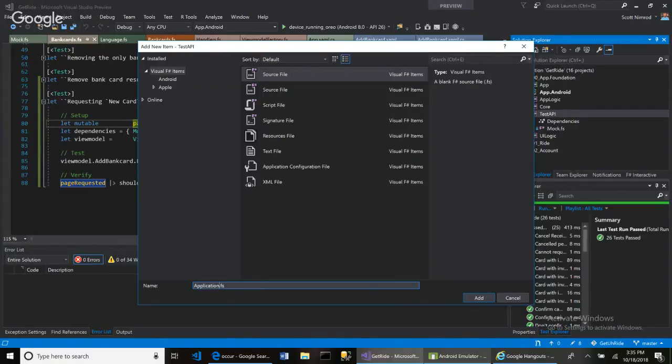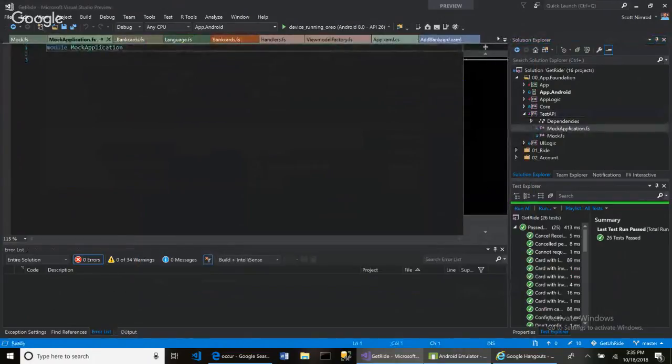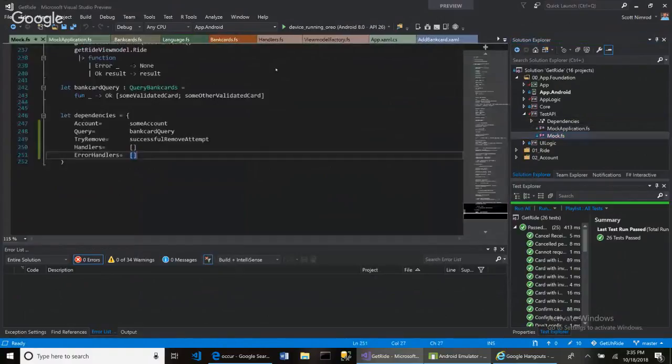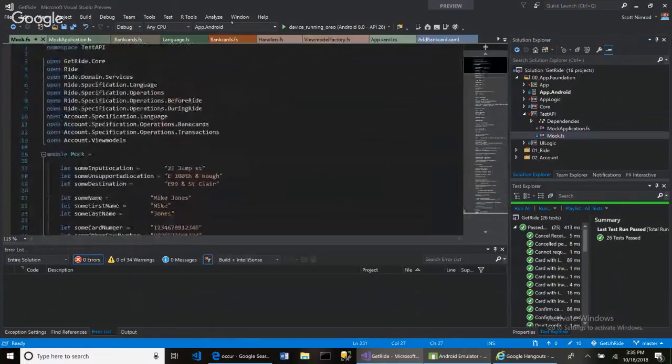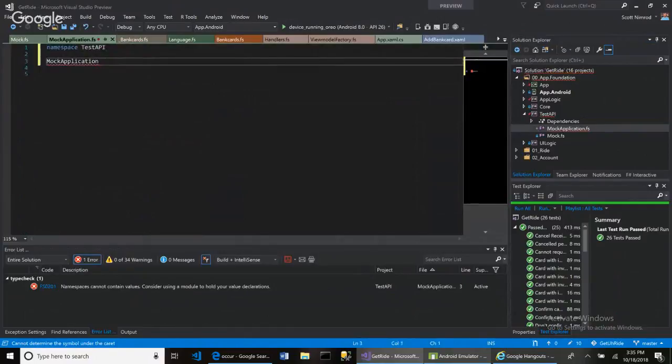I don't know, I'll use mock as a prefix, mock application, okay? So we have this mock application now. Namespace test API, okay, so we can use the same namespace. And so we'll say namespace test API, then we'll have a type called mock application.